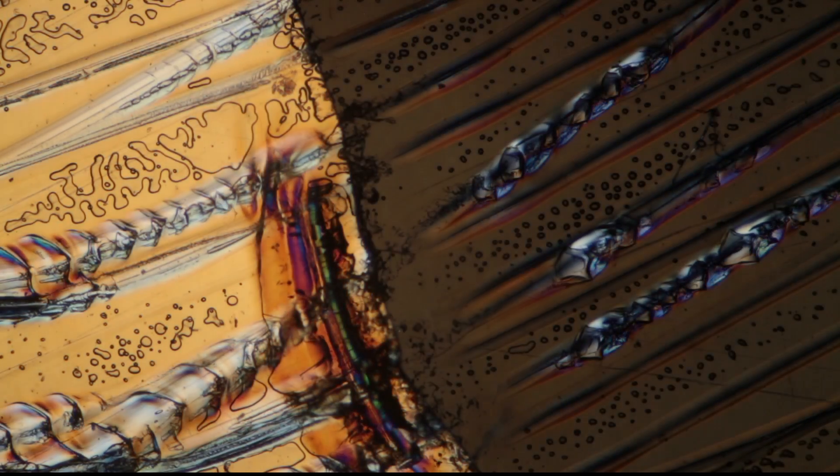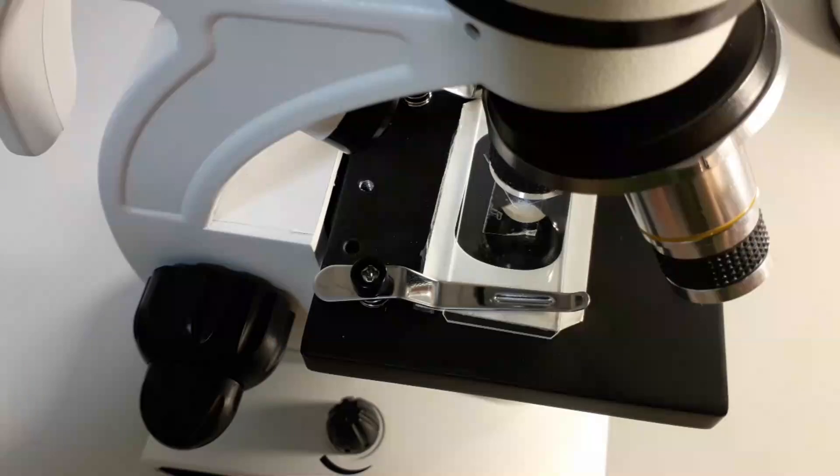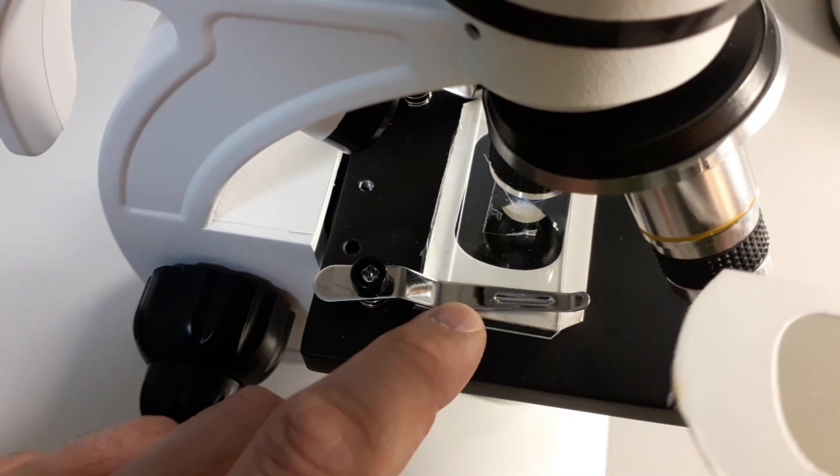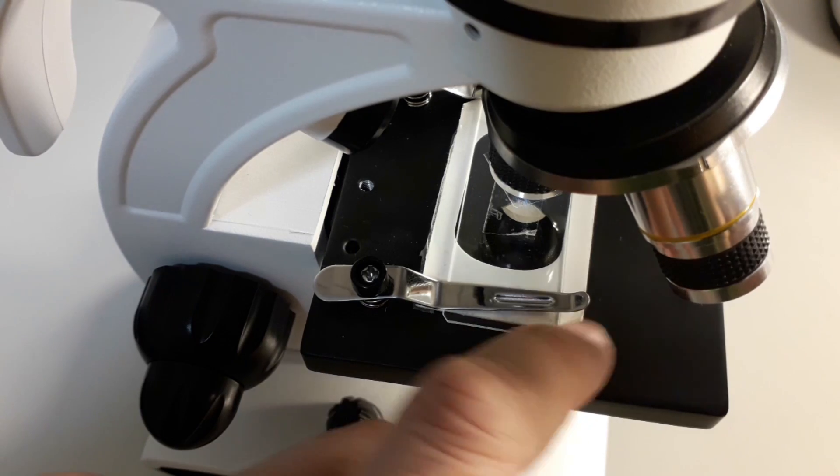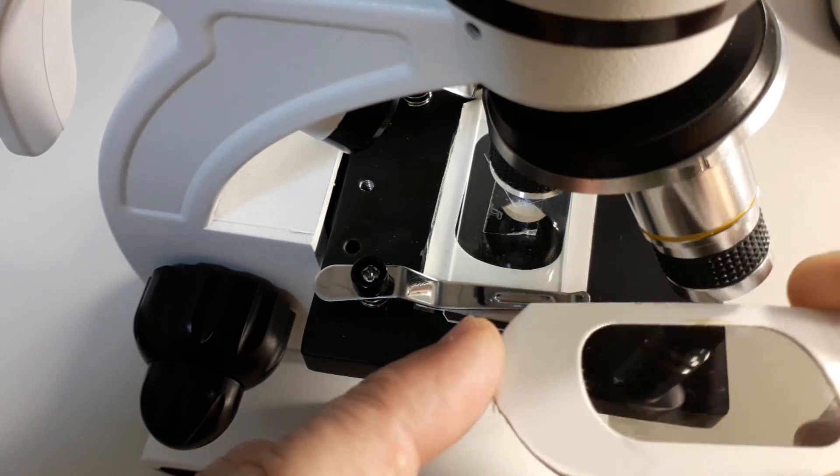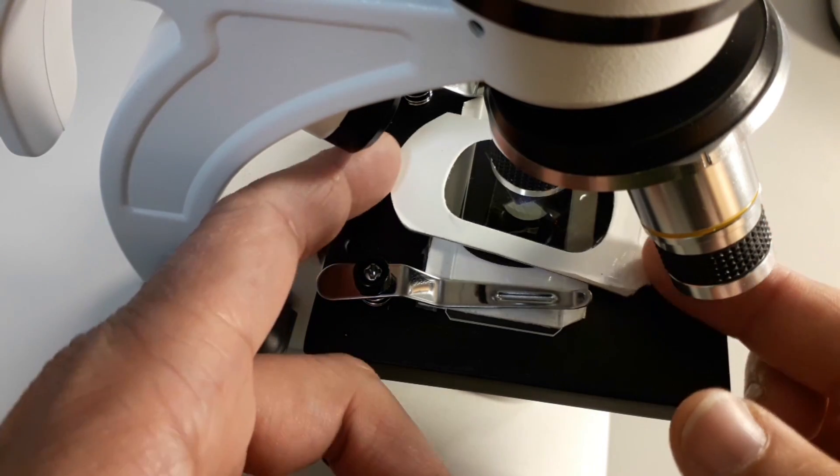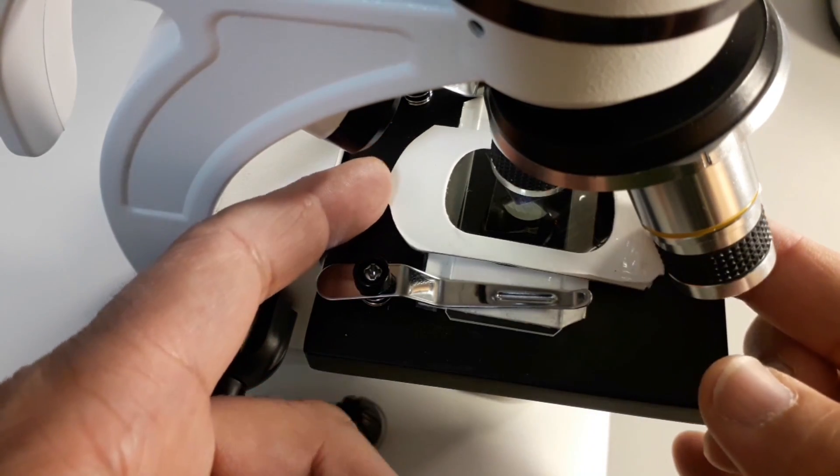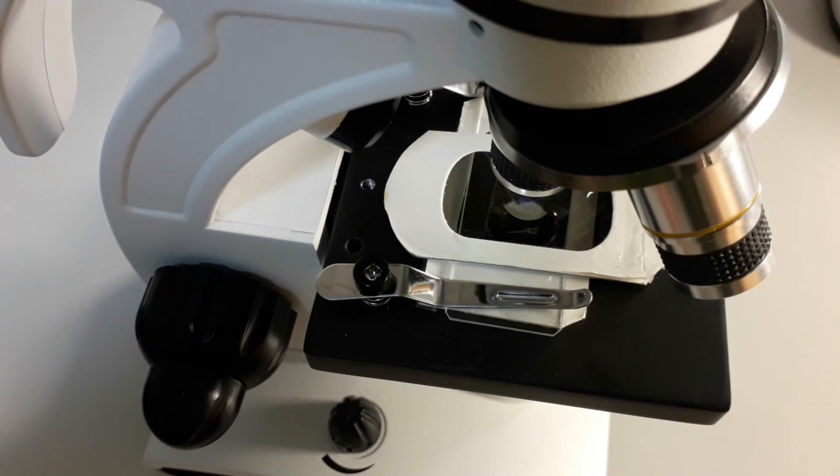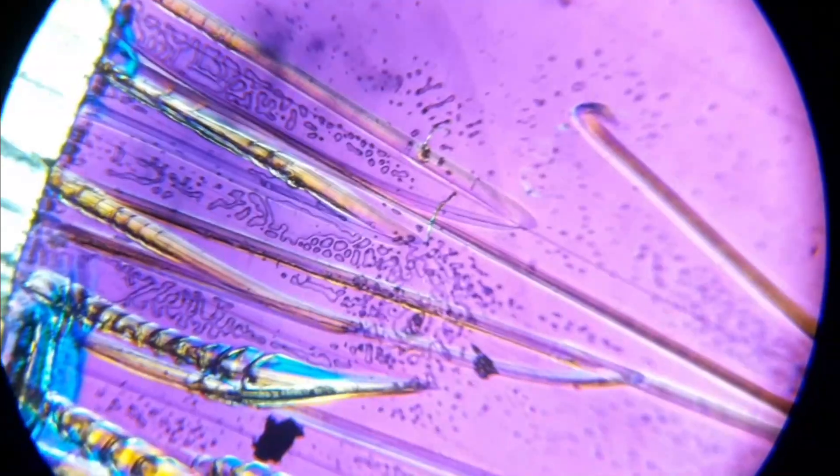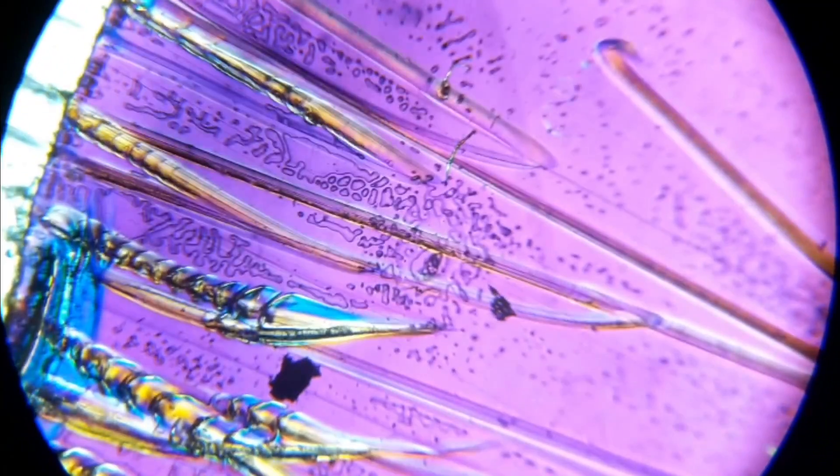Now how well does this also work with the paper filters? What I've done is the following. I simply placed one filter on the stage, the slide on top, and the second one also on top, and it does work. It's not quite as easy to turn but you also have a very nice effect, and the microscope is also a very low-cost microscope so you do not need any expensive equipment. This is basically how it looks like.